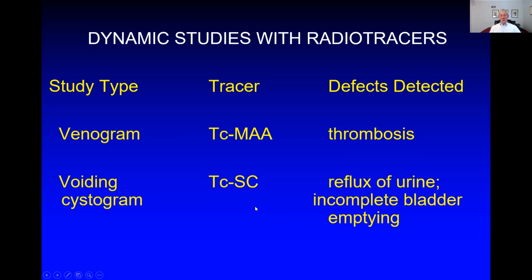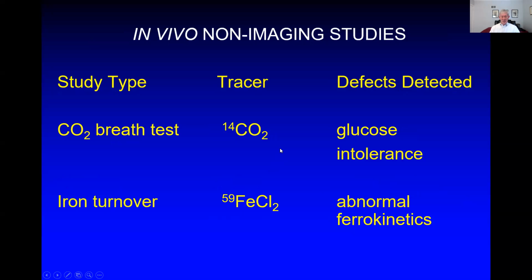Now, any questions about dynamic studies? This is not every single possible one, just to give you an overview of what dynamic studies are. Any questions? Okay, next then, we want to take a look at what are called in vivo, but non-imaging studies. In vivo implies that we put a drug into the body, but non-imaging states very clearly, we're not taking a picture. We're counting something. We're counting a body part, the thyroid. We're counting a body fluid, urine, blood, plasma, something like that. So these are non-imaging studies.